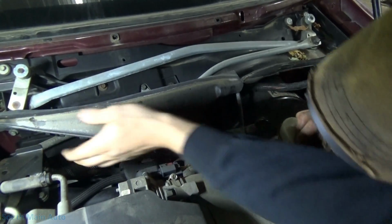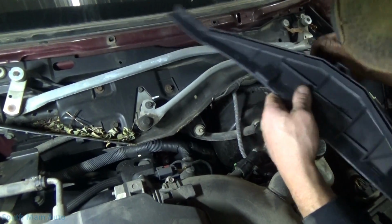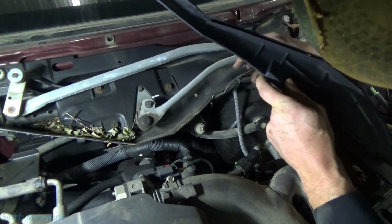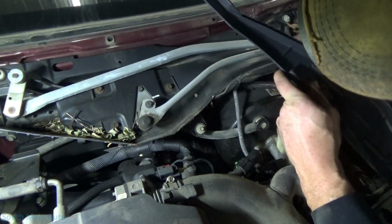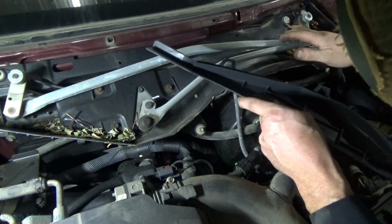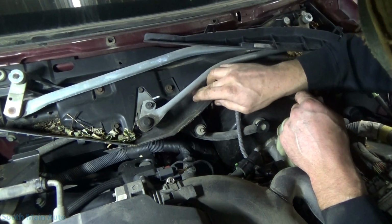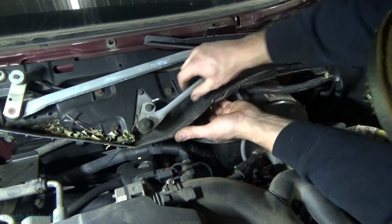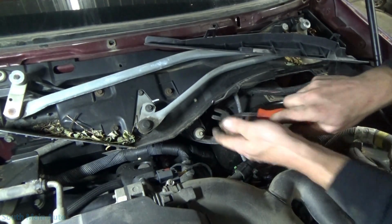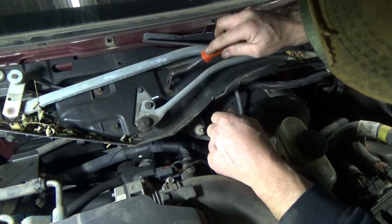You see there's a little cover here. It's got some tabs on it. Pop them little guys loose. I don't know if we just unbolt the motor or if you got to pull the whole kit and caboodle out. We got 1, 2, 3, 4. Not too many bolts just holding that in. Probably easier just to get it out right out of our way. There's one little fastener here, a little Christmas tree fastener. Feels like it's holding the wiring harness. Alright, that's out of the way.